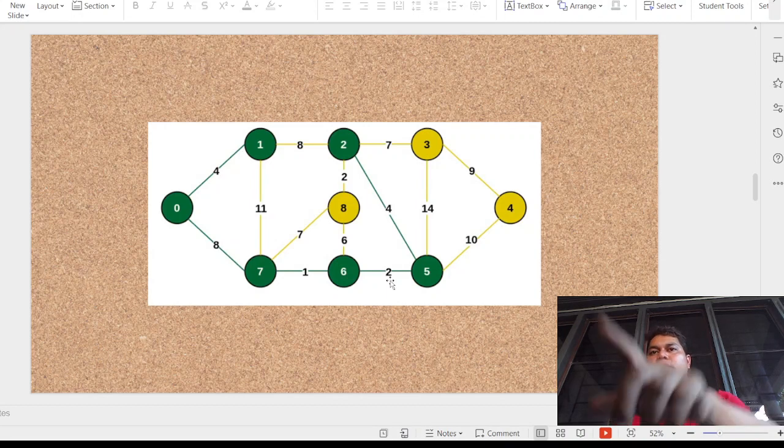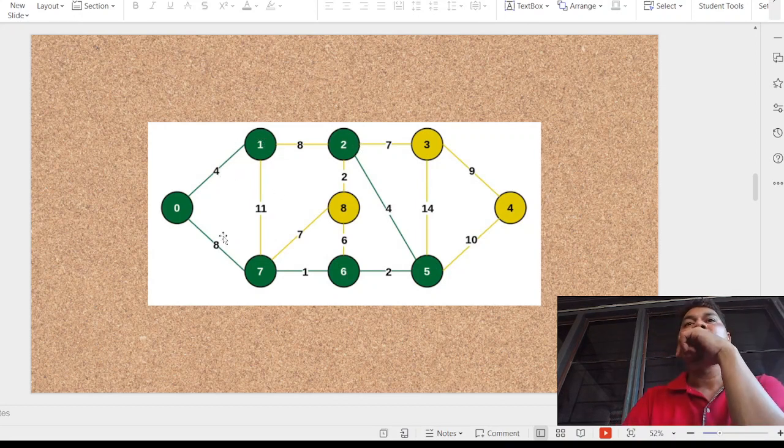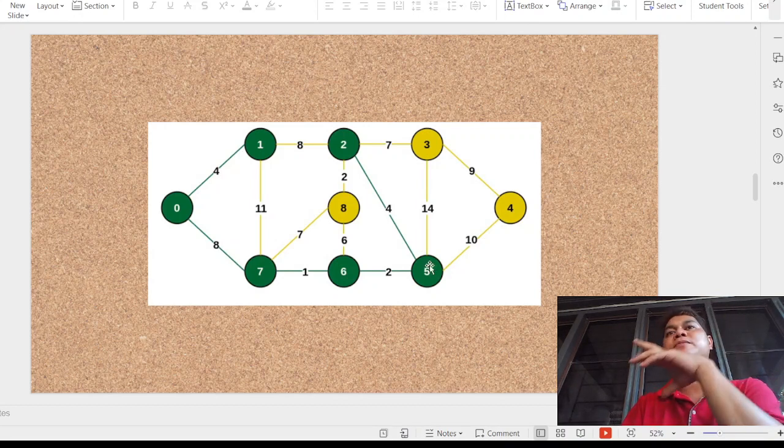we are going to include number 2 in our MST. So from 5 to 2, there is a weight of 4. So, this means we did not connect from 1 to 2.